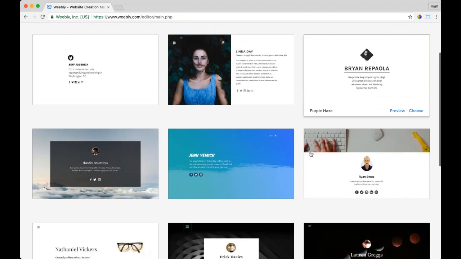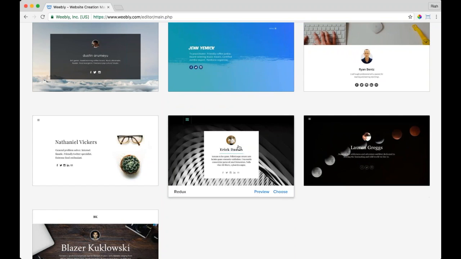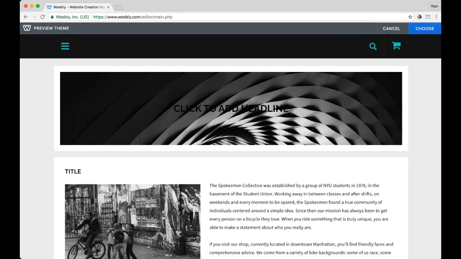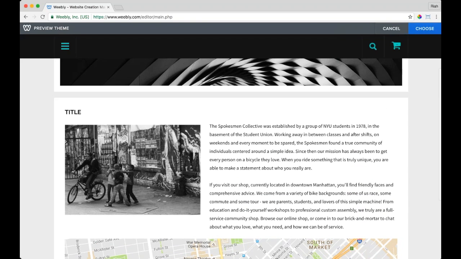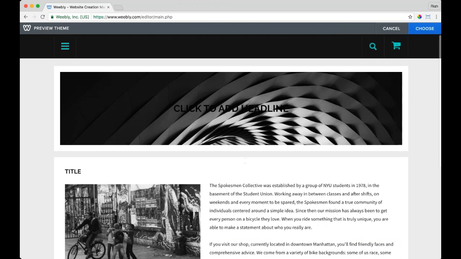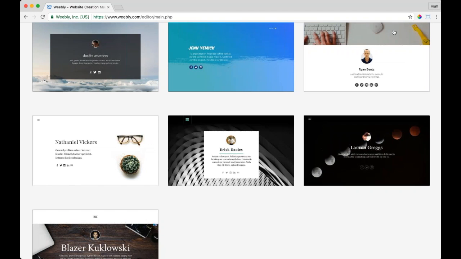So we can just click through all these. If you hover over them, you can see the theme name. You can preview it. This will show you what it will look like on your site. So it shows the elements I have here. You can see the text font is different because it's the default for that theme. I'm going to cancel that.